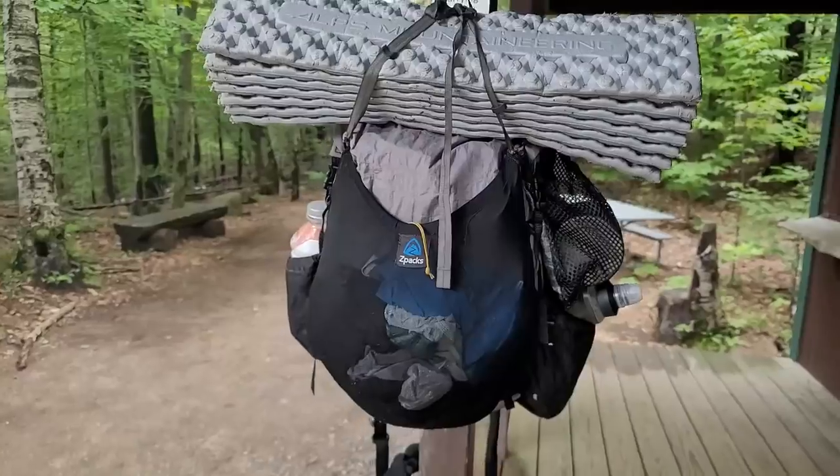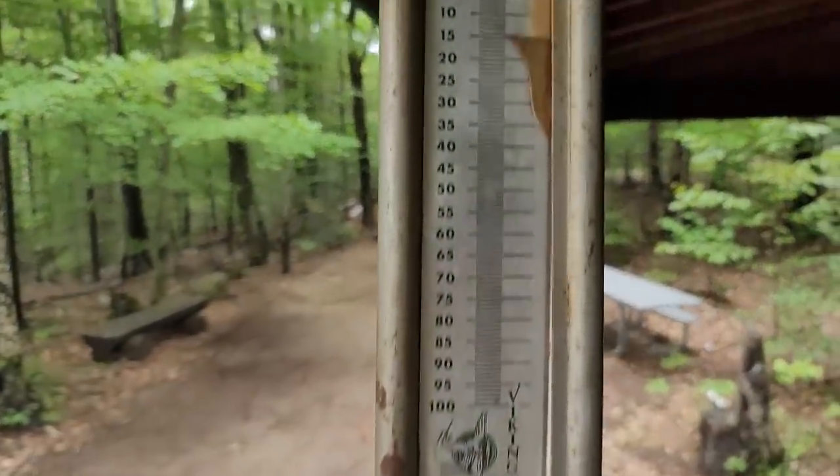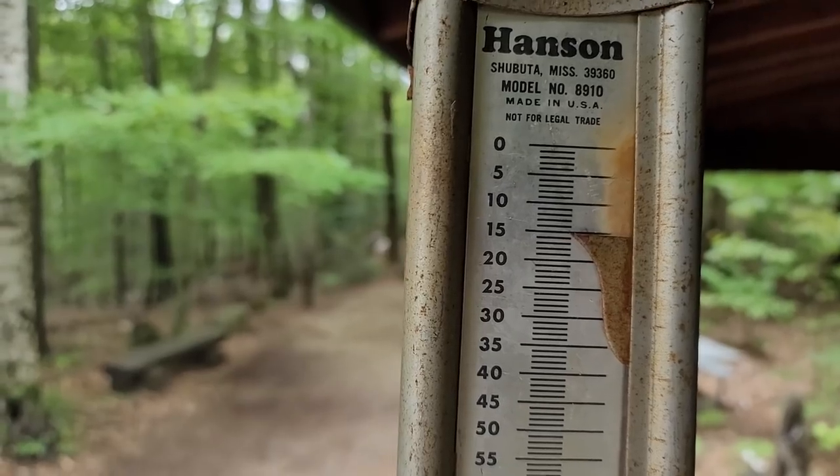Here's 0.7 miles until the car. I'm just trying to go as fast as I can. I made it — I made it to my car. There's a camp store, got a soda, got a Gatorade. It's like 3 o'clock right now. If I go home right now I might be able to make it to work by 5. Oh my god, that was crazy.